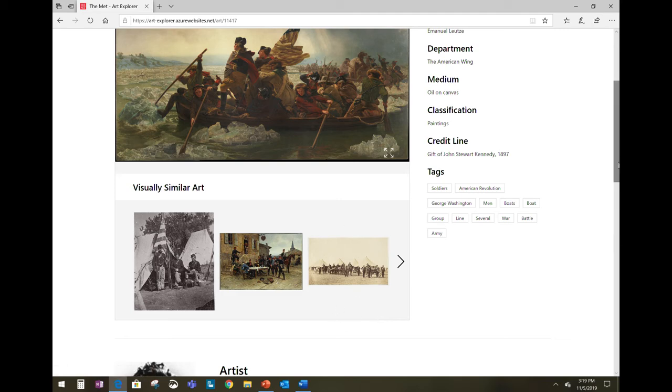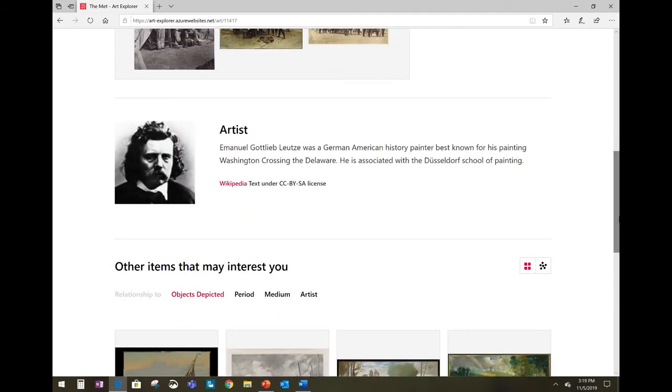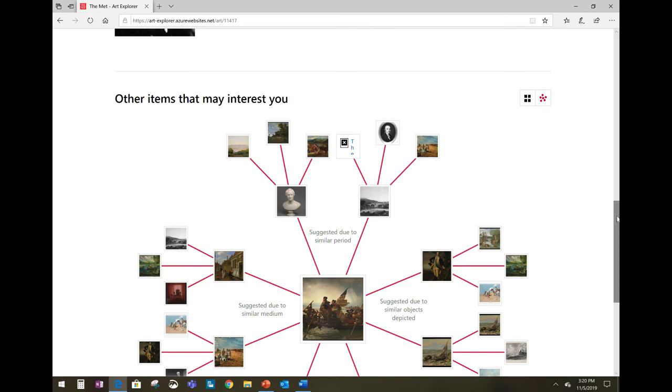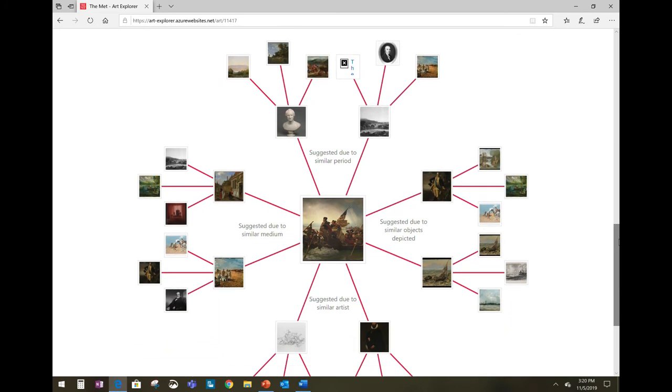And then as we move forward, what you can see is it has gone into Wikipedia, and if you remember, I told you about how you can use Bing Web Search. So because of the Bing Web Search integration, which is inside Cognitive Search, it's able to pull out Wikipedia information about the artist over there. So all of this is happening automatically from within the Cognitive Search product itself. And as we move forward, you can see more examples, but where I'd like to direct your attention is this area where you can also create these relationships and therefore explore things much better.